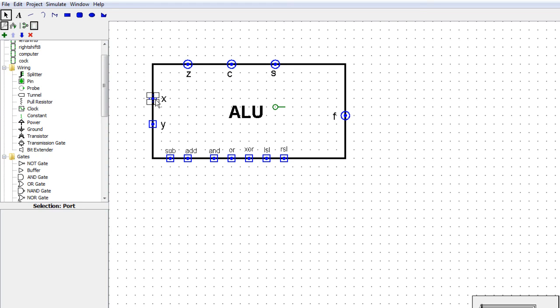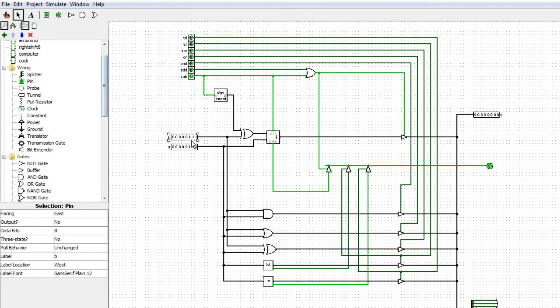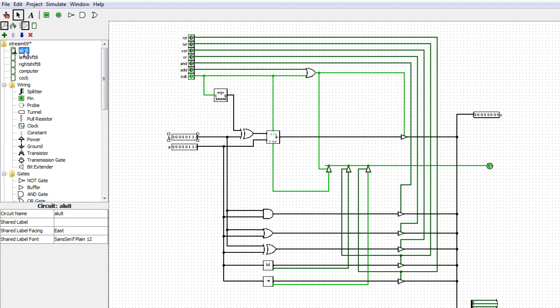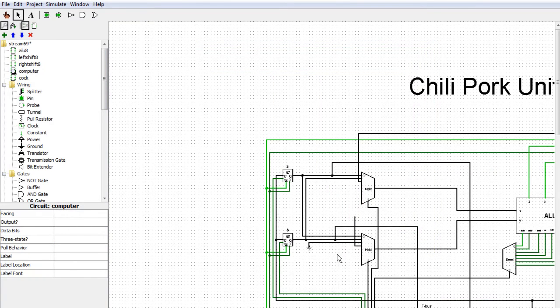X. X is the bottom one. Now I'm confused. Yeah, X minus Y. Yeah, that makes sense. X minus Y. All right. Okay. So that is working as I figured it would work. Go back to computer.